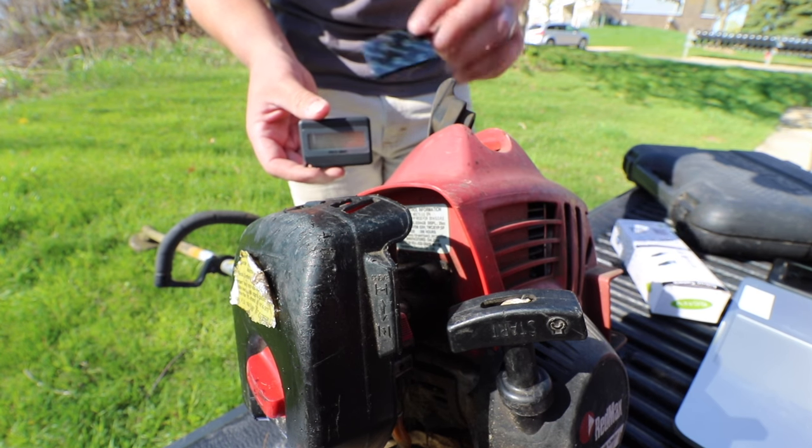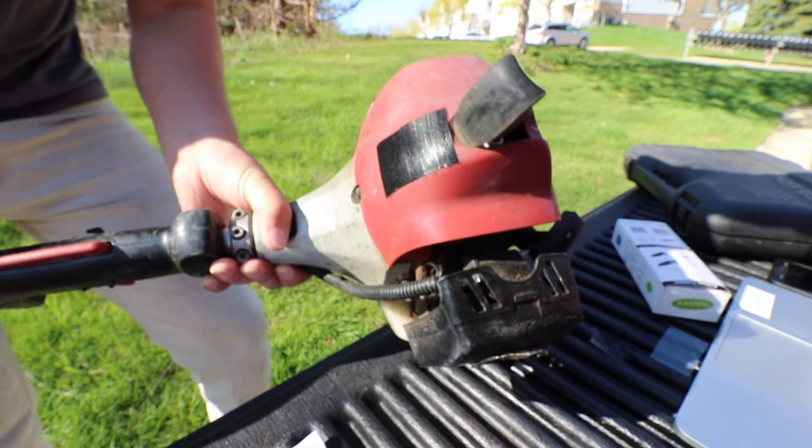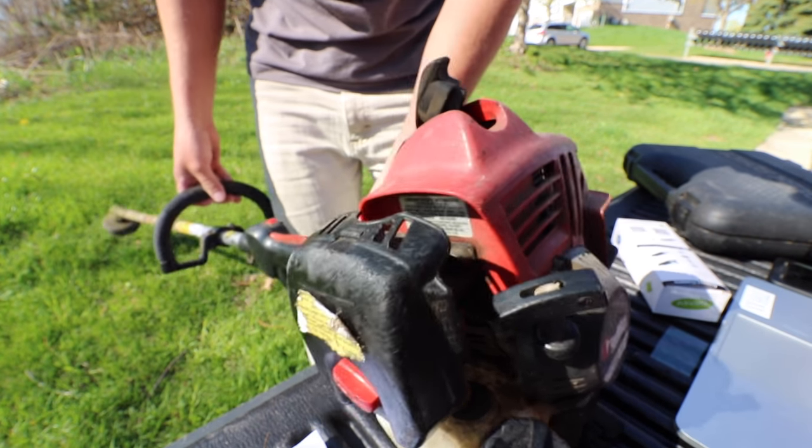Got the little tachometer, got the Velcro. So I put my Velcro right on the front. Should be close enough to get that spark, to get the electric current.